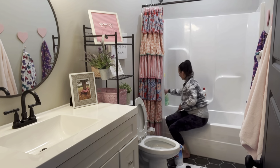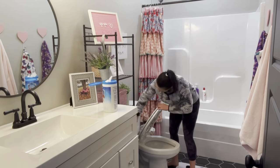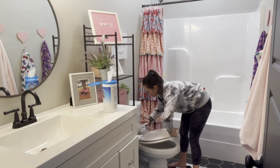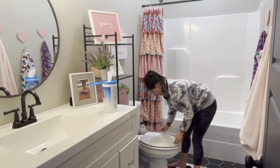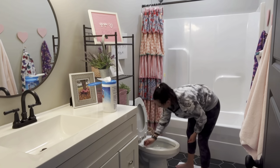I had also recently just deep cleaned my house, so thankfully I didn't have to go over and do all of that again. I just hit the high points, which included the bathrooms and the floors, and then picking up around the house, the toys and laundry.